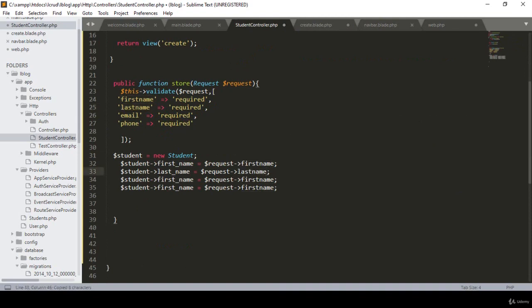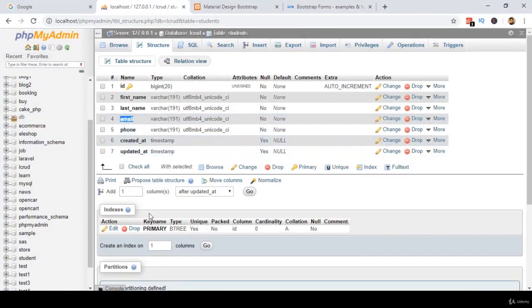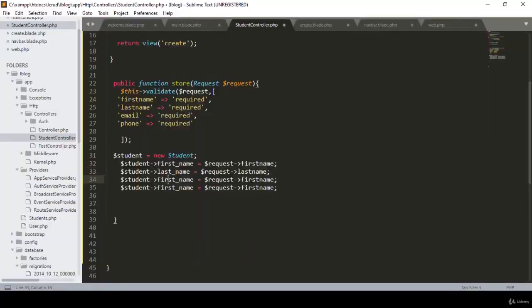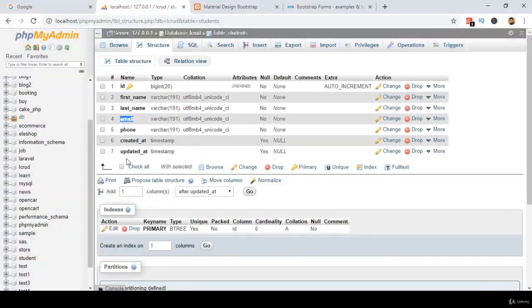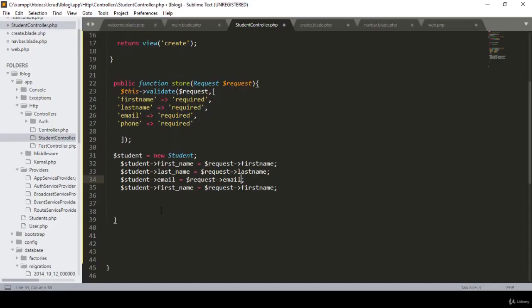So here I just define that last name, and then our database field name as email ID. Okay, so here there is email, and that is also email, and the database field as phone. So here with this student, I just defined phone, and here I just passed with the request as phone. Perfect. And after that, I want to save it.